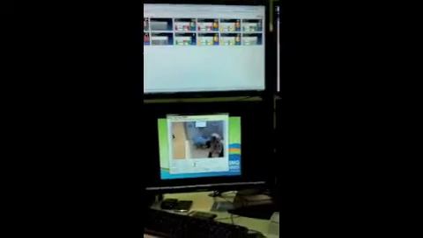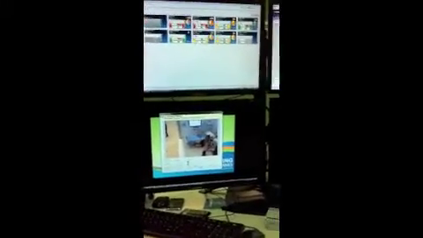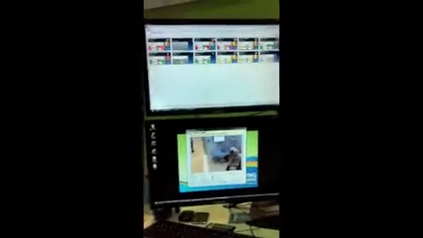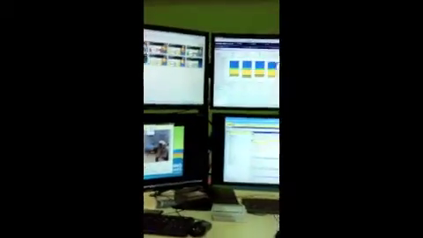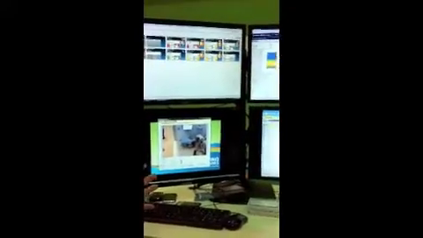Well, this is actually the setup that Clarion has, or a similar setup, in their virtual intensive care unit. So they have 4 pods in their ICU. They're monitoring, I believe, about 160 or 200 patients. Each pod has 40 patients or so loaded on it.